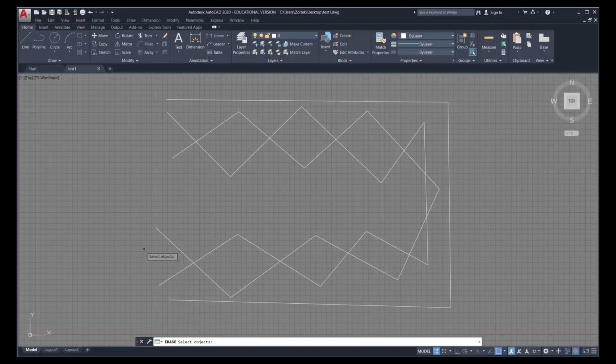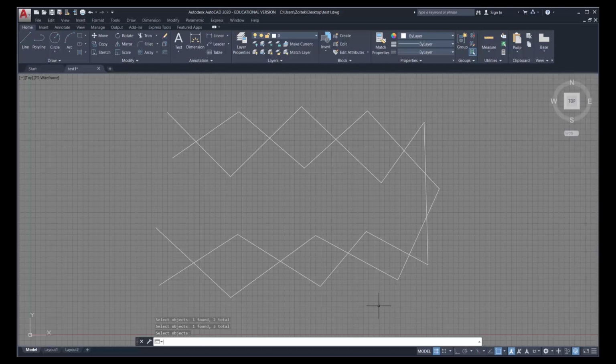So the first one is a direct selection. And direct selection simply means you click right on the object you want to get rid of. So I'm going to click on the line, and it doesn't immediately erase it. It simply shows that I've picked it for the Erase tool. And there I've clicked on the 3 lines. I'm going to press Enter because I'm happy with these lines, and then they'll disappear.